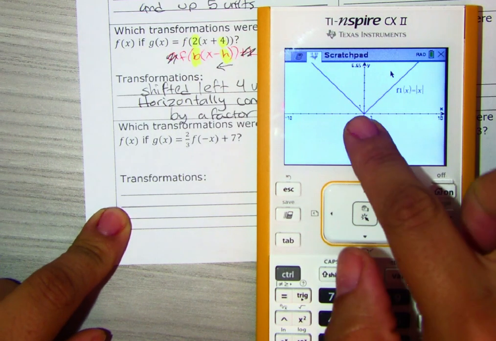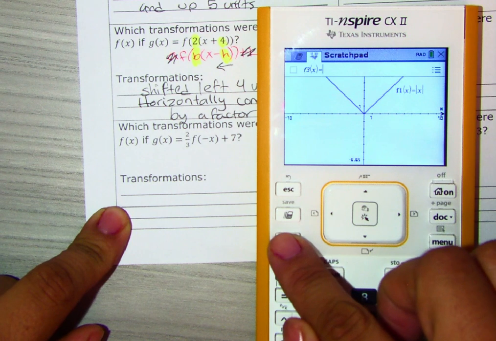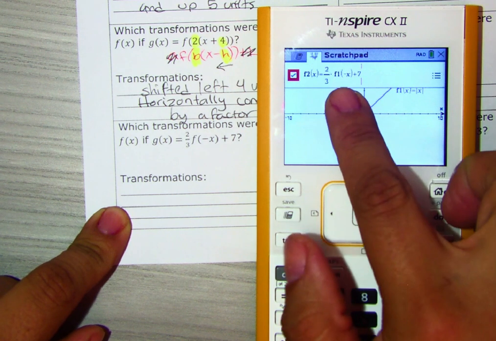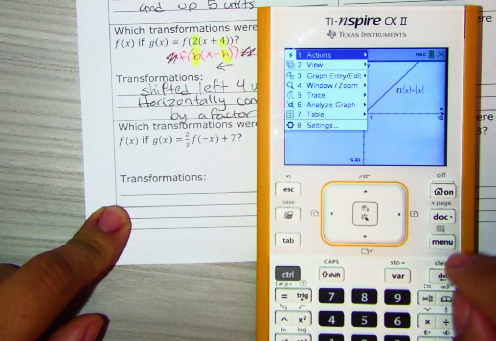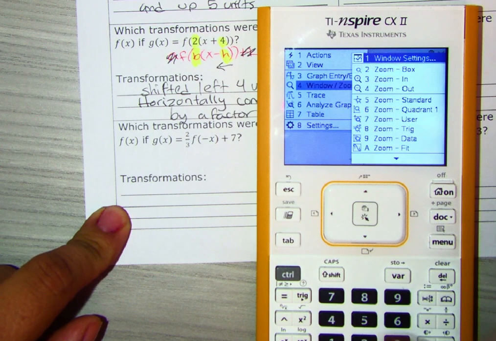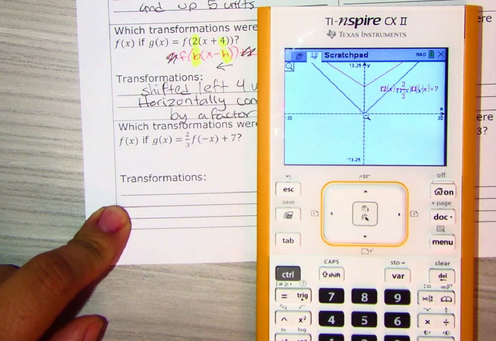If I don't see it, and I know I typed it, and I know I typed F1, let me verify to make sure I typed F1. I did. The only other option is to zoom out, because it has to be there. So if I go to zoom out, there it is. I clicked and I zoomed out, and there it is. So definitely it shifted up.